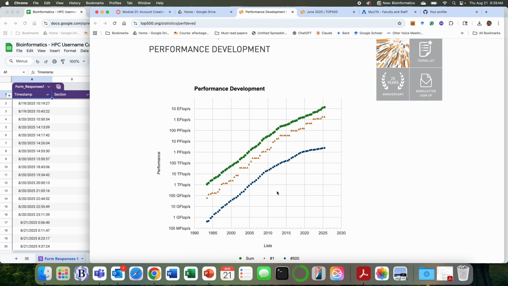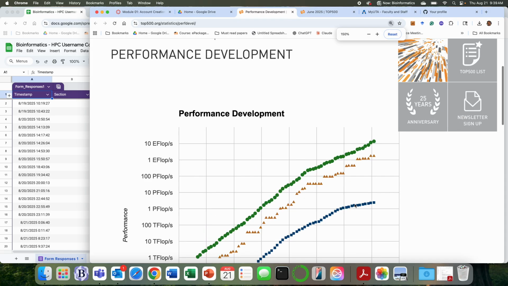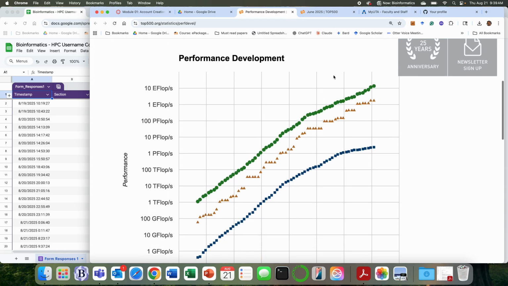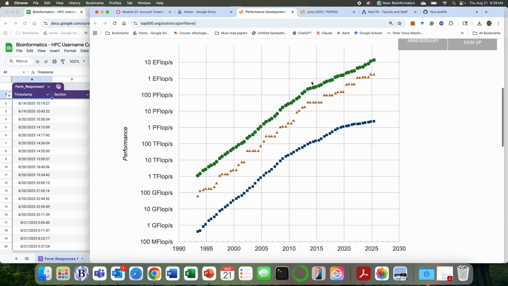So I was pointing at this with my cursor and you couldn't see it. So those links on the slide, right? Back here in the 90s, that's what the computer sitting in front of you could do. This is where the fastest one is today. Last year we crossed that one exaflop threshold.